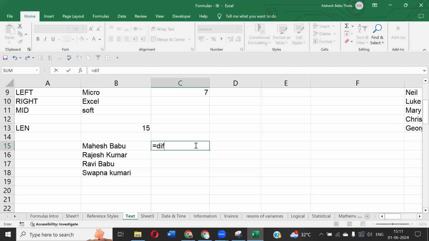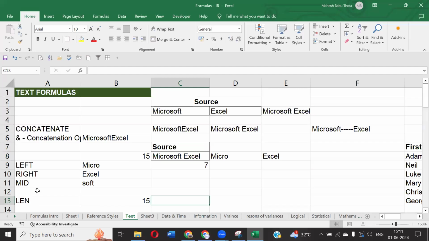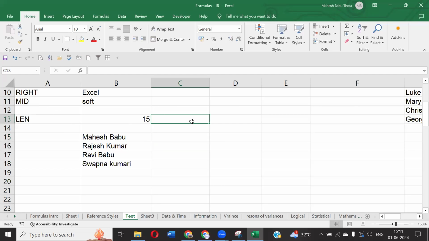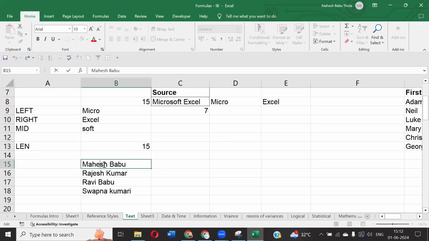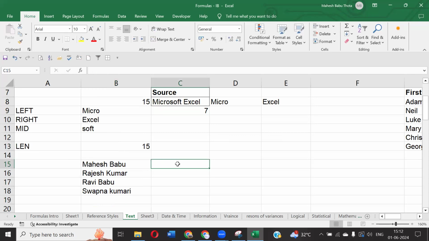Where is the formula of difference? You're teaching me a different formula. No. Just now we discussed, right? All these formulas: LEFT, RIGHT, MID, CONCATENATE, LENGTH, FIND. By using these formulas itself, we can write this. Think about it. What do we need to use? One is the LEFT formula. I need the first characters, right? So I have to write the formula called LEFT. That is one thing.